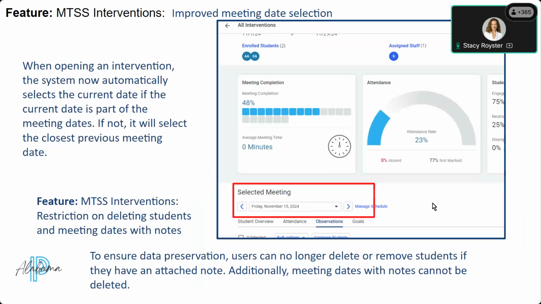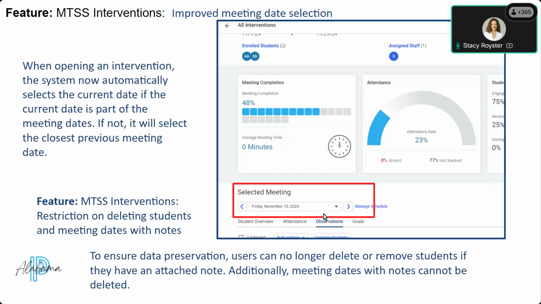All right, another enhancement that we've seen on the MTSS interventions is an improved meeting date selection. So you know how when you would first go into interventions, the date that it would start on would not always be a date that was beneficial to you, and you're like, why can't it just default to today's date? Now it does.